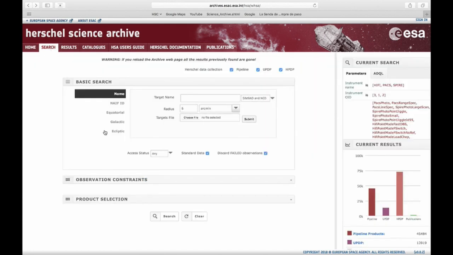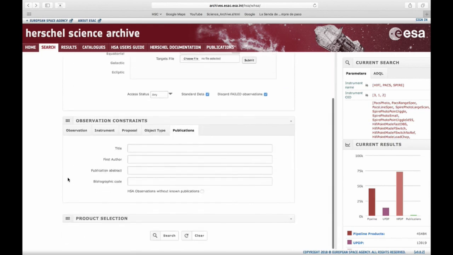The Search tab is structured in panels. A basic search panel allows queries to be made by target name, Knife ID or by coordinates, either individually or by using a target list. The coordinates entered or the resolved target name are used as the center of a circle with a default radius of 5 arc minutes. All HSC observations with footprints intersecting with this circle are shown as matches.